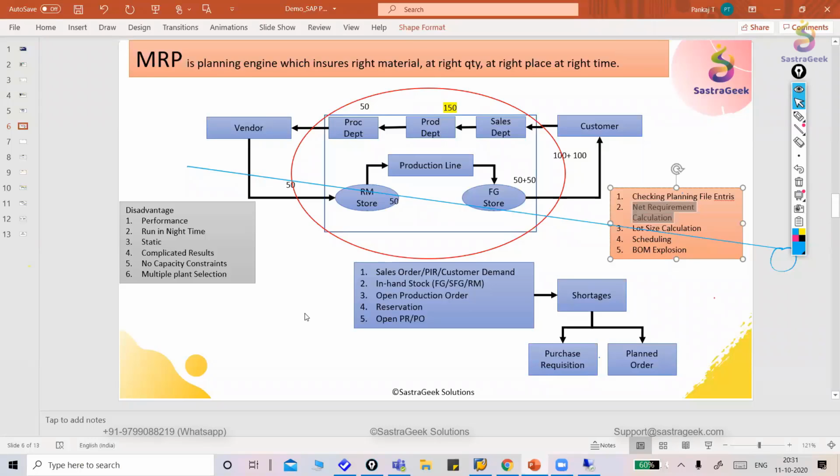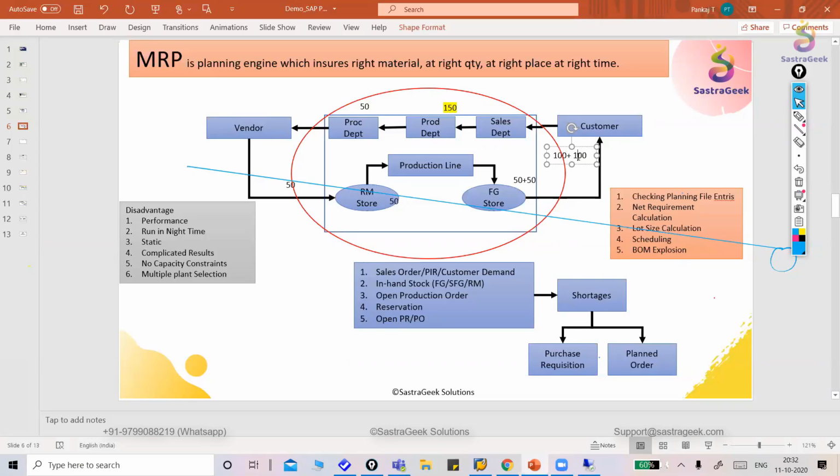But here in MRP Live, you don't need to do this kind of stuff. You can run only one job and you can do it. And performance-wise, it's very fast. The example I showed here is that if you are working with the old MD01, it is giving you some static results, correct?